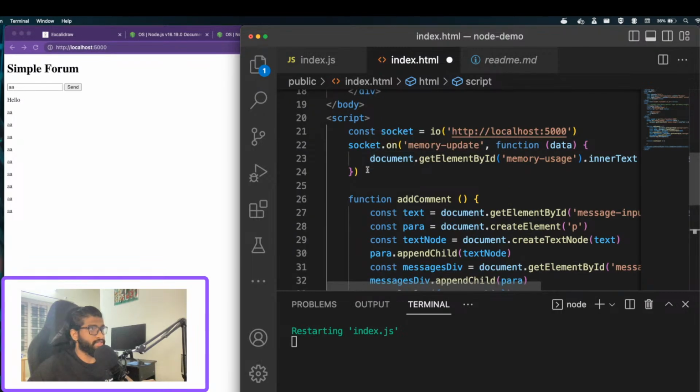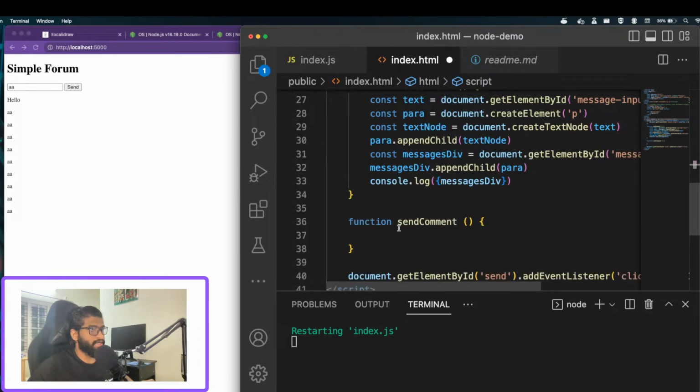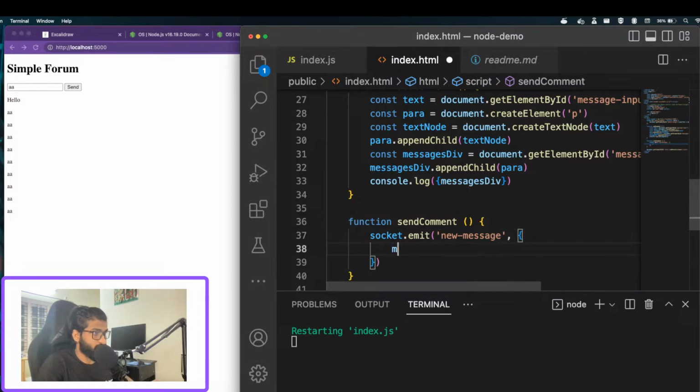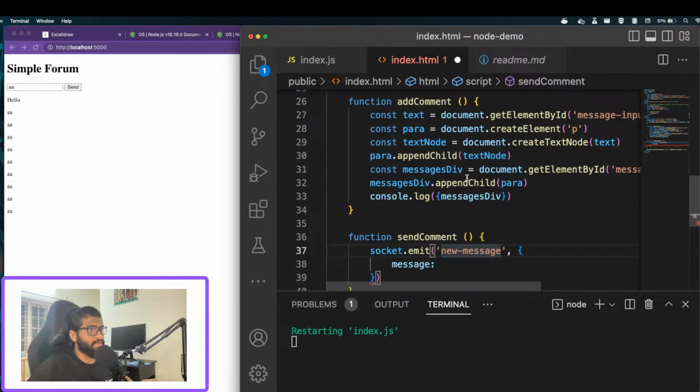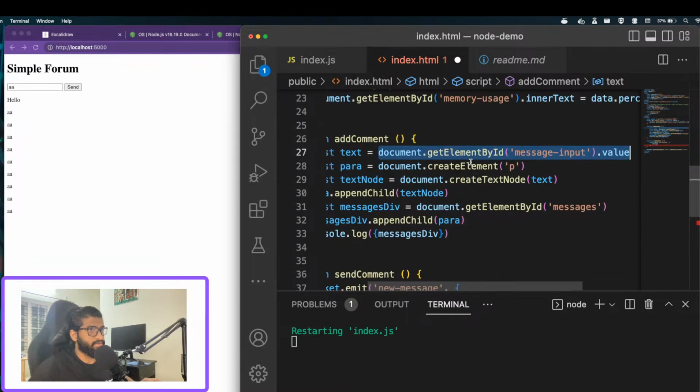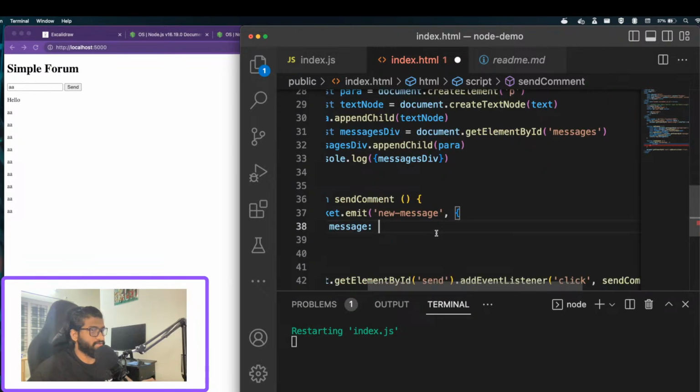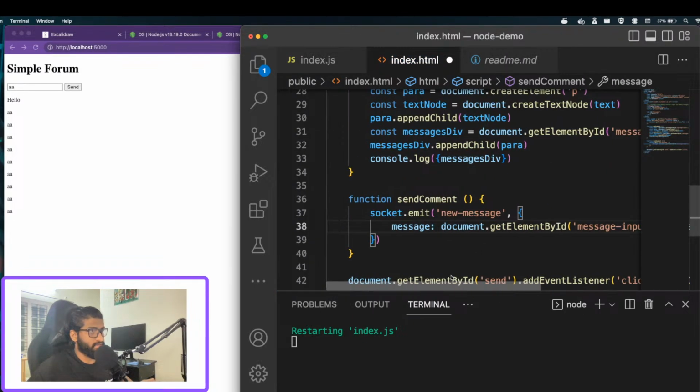What it will do is call the socket and say, hey, emit this event called new message, and what you're going to have is a message. The message is going to be the value in the input. So it will be message input value like this.